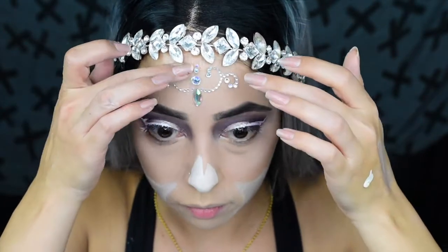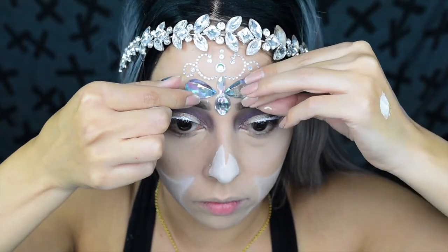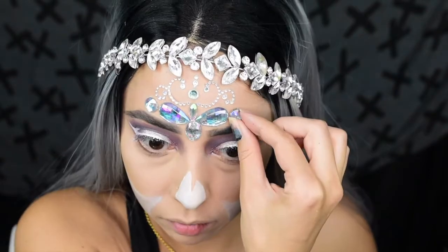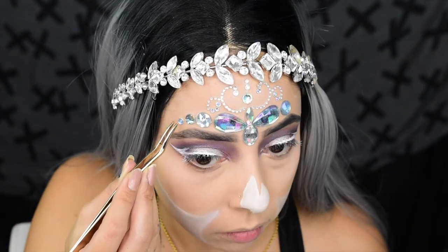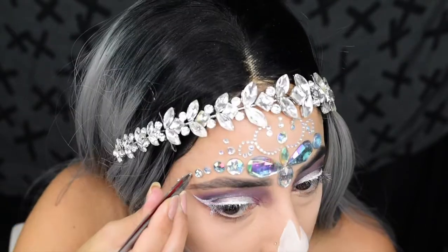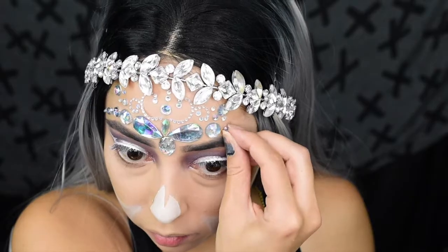Now for the jewels, I got all my jewels from Michael's, and the jewels where it's a one piece, it's already sticky and I find that convenient. I bought a lot of those so that I can cut the time of applying each individual bead and jewel down. So I do go in and apply the jewels one by one, and I am using the Duo lash glue. It is safe for the face, and it's easy to take off, so that's what I'm using. And I used like 3 different types of tweezers to apply these jewels, so don't feel like you have to apply them with tweezers. I'm using my fingers sometimes, back with some lash adhesive, and there you go.